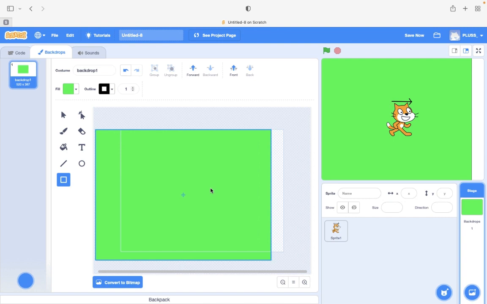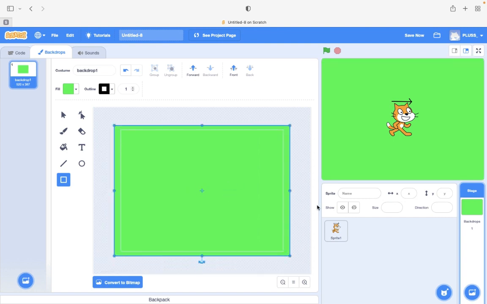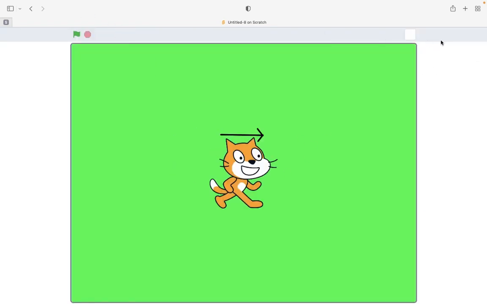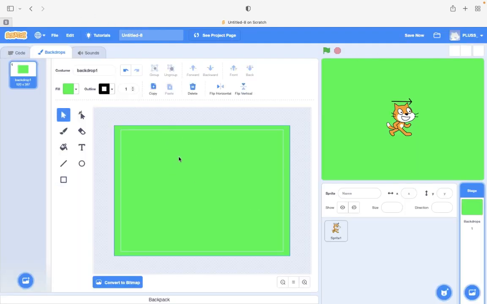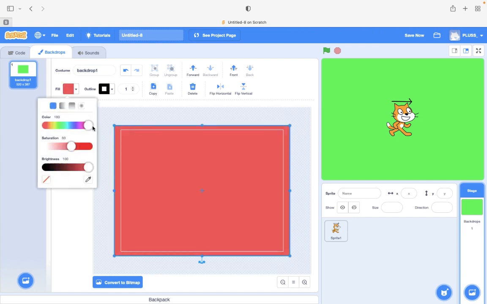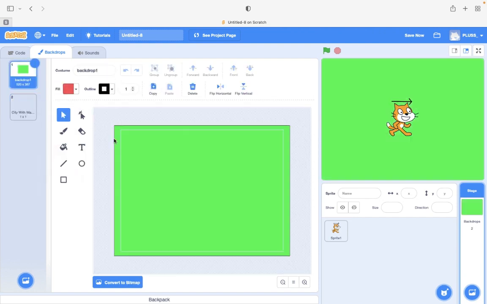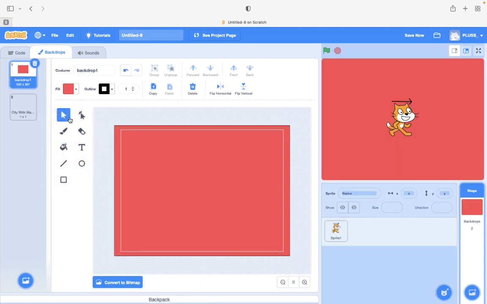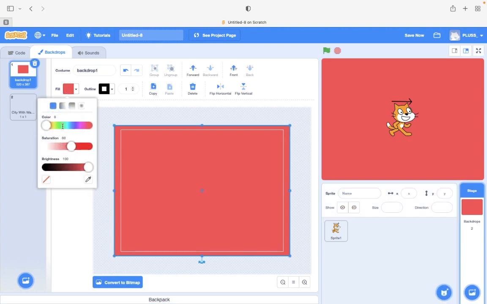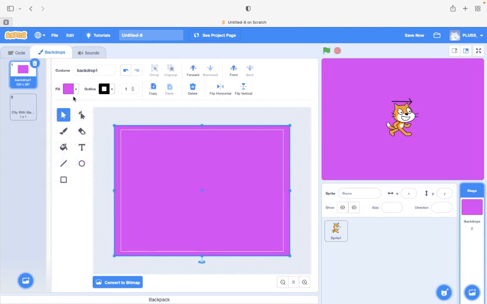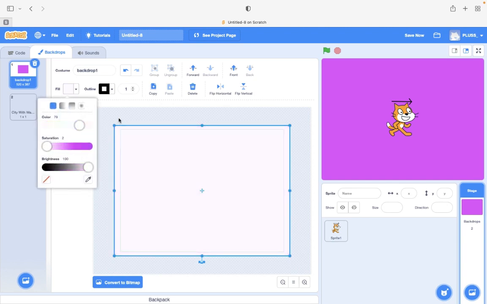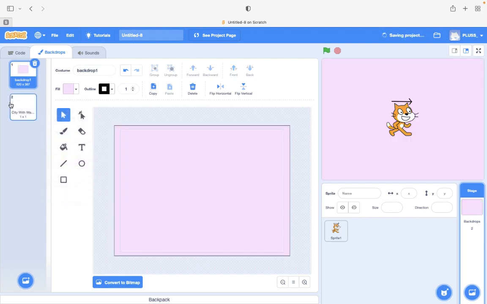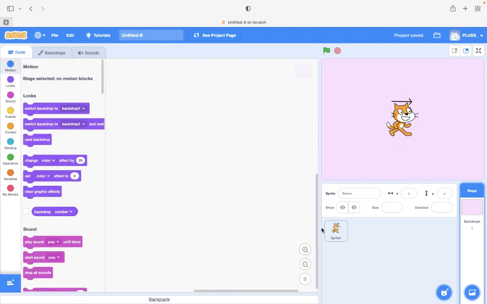I can just paint the entire backdrop green, and make it like a green screen. Now the scratch cat is in a green screen, and I can also set the backdrop to many colors like red. Oh, the backdrop I just inserted loaded in. I can set the backdrop to red, blue or purple, whatever color I like. I'll leave the backdrop a not so eyesore color, like this, so that it will be very well seeable.